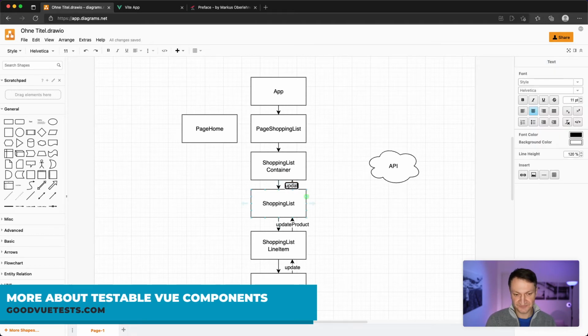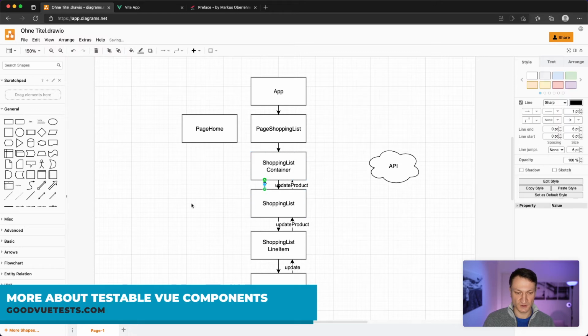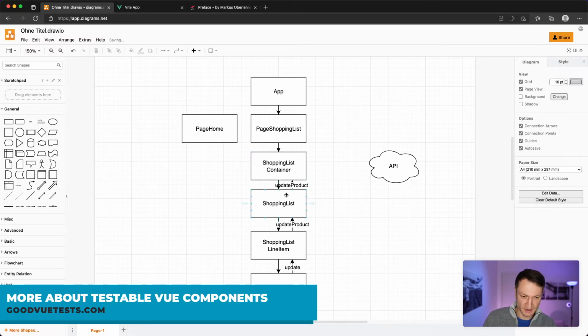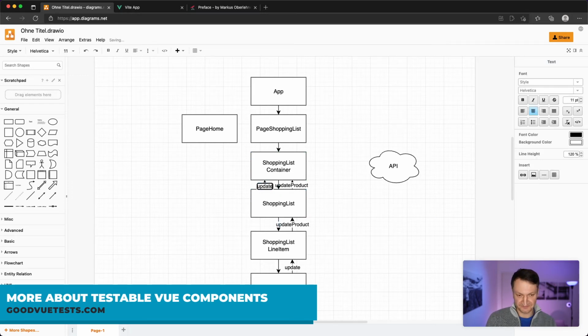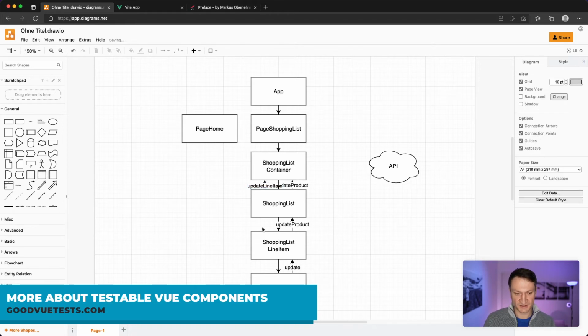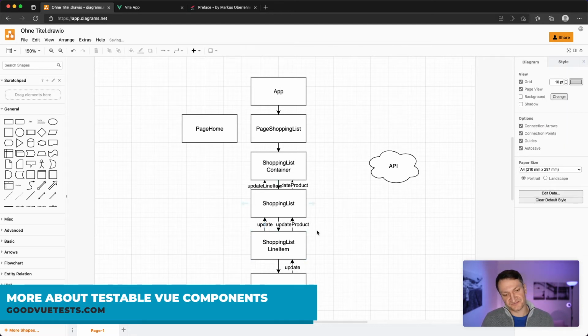And in here, then we have the update product again, but also the update. Oh, no, that's wrong. Yeah, update product. Yeah, no, it was correct. Also the update line item, and here we have an update, and so on. Okay, so quite complicated. And imagine we adding more layers here, then we have to add more. So we have to pass through the events one level deeper, and it's quite confusing. So not a good solution at all.